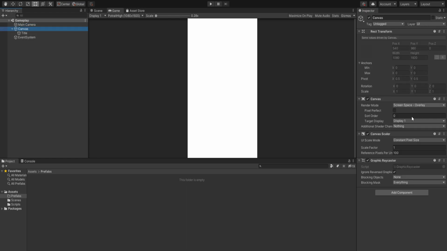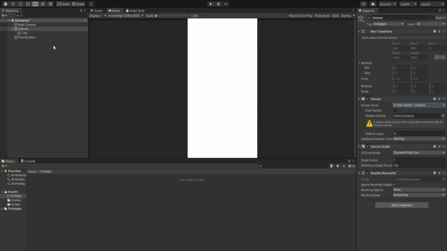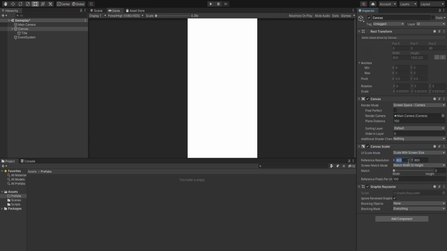Inside the canvas, instead of screen space overlay, let's set it to screen space camera, and for the render camera we'll pass the main camera. We'll set it to scale with screen size, and the reference resolution will be 1080p, and we'll match width and height equally.